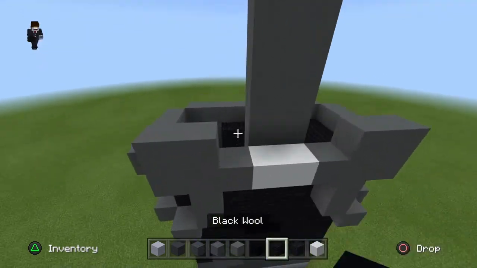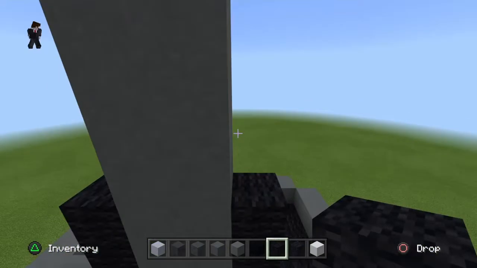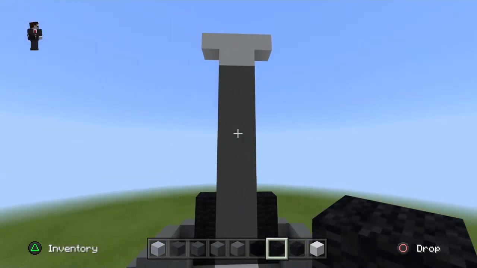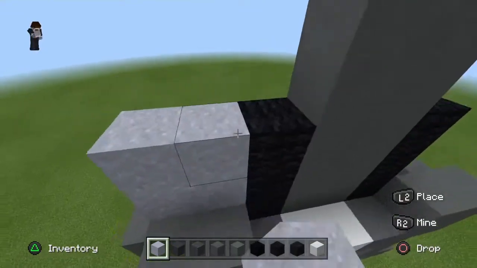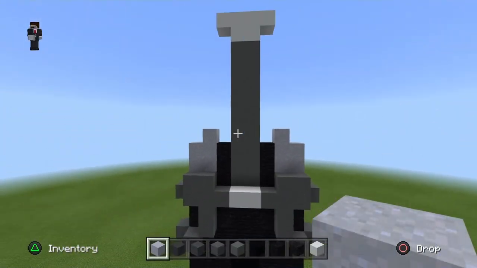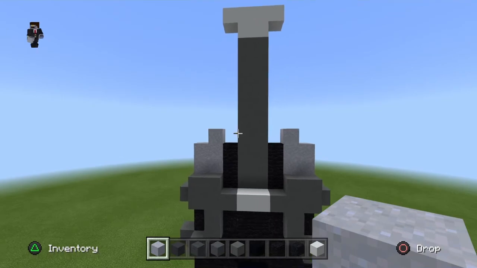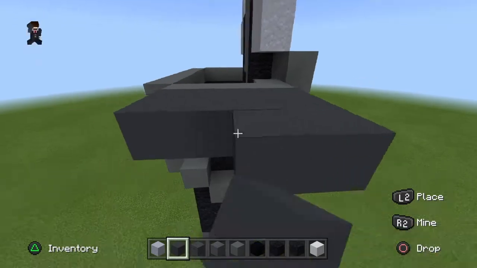Okay. Do 3 black wool here, and 3 black wool right here. Get your clay, and put 5 right there, and 5 right there. Okay. Now get your placement block, and go out 3 times right here.